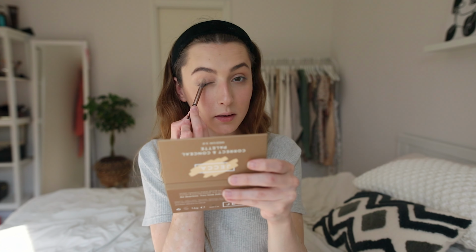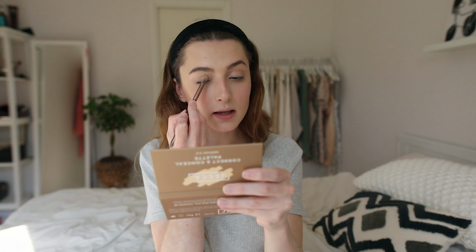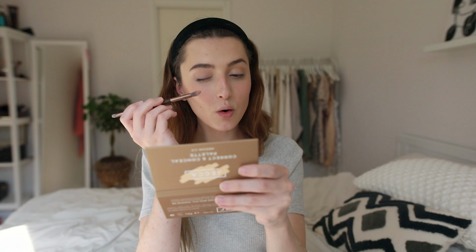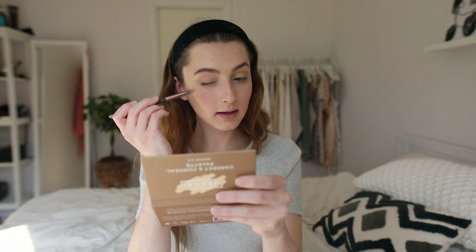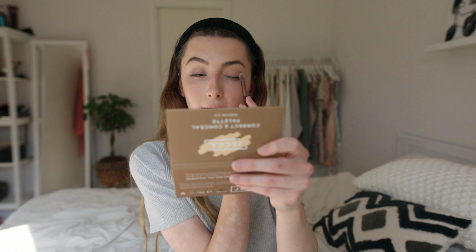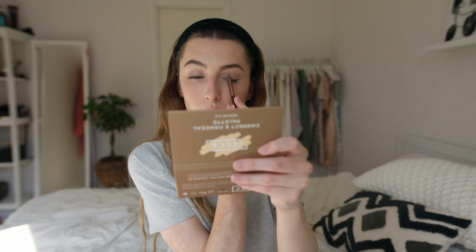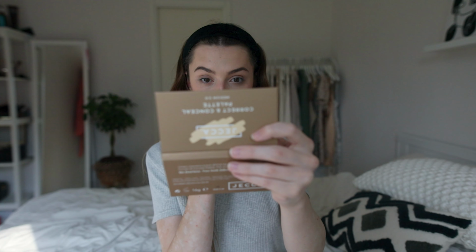I'm going to take a normal brush like this. As you can see, I'm going to do a circular motion up on the eyelid, and then I'm going to bring it over here, as you can see, to bring my eye kind of upwards. Put it on my eyelid. Oh my god, I love that shimmer. Do a circular motion. I totally love all of these products.